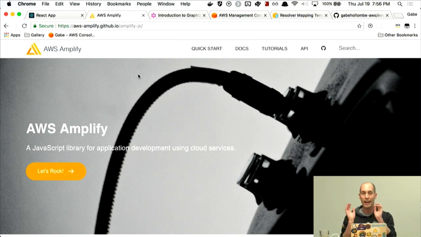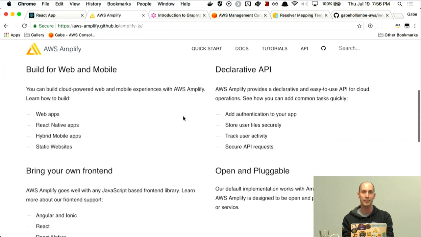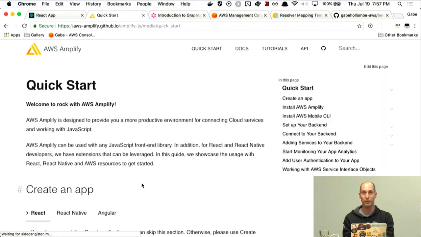So in short, Amplify, I know there's a lot of terms here that I'm throwing around, but they're pretty easy to keep track of once you get comfortable with it. Amplify is an open source JS library for making your life easier, for working with a lot of different APIs in the cloud, from adding authentication to working with REST and GraphQL endpoints to doing pub sub and things like that. There's a whole lot of options. Let me just show you in the quick start where you could learn a lot.